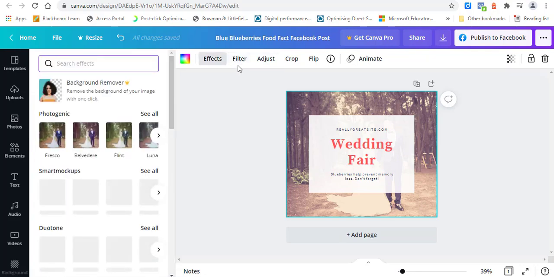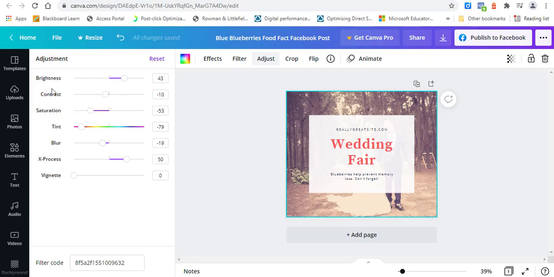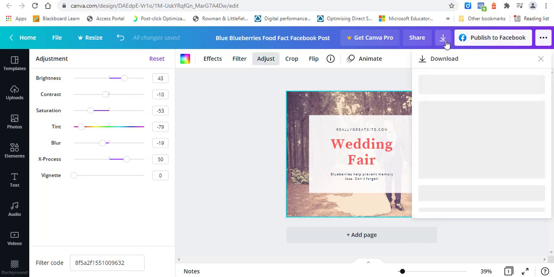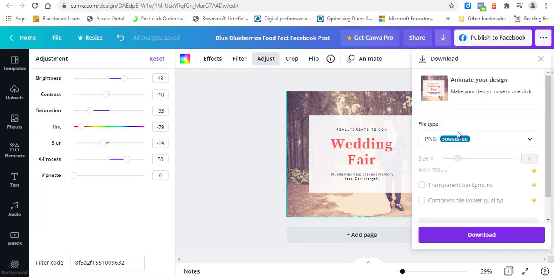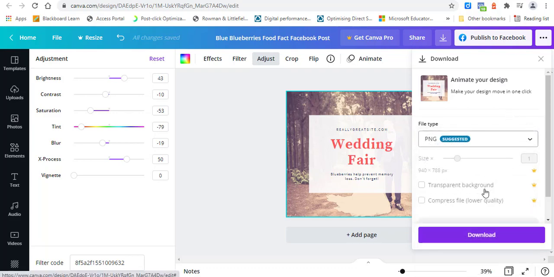Okay, there's all sorts of other ones, and you can play about with these ones here, and you can adjust it as well, and the saturation and etc. So you can really just sort of mess about with it and make sure that you're happy with it. And so then when you're ready to go, you can either download it over here, okay, and hit download. Okay, you can do it in PNG or JPEG, depending on what you want and the quality that you want.